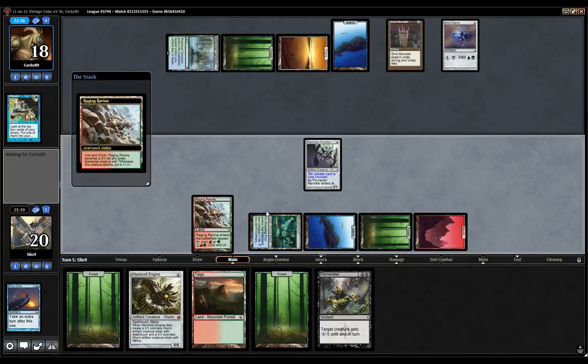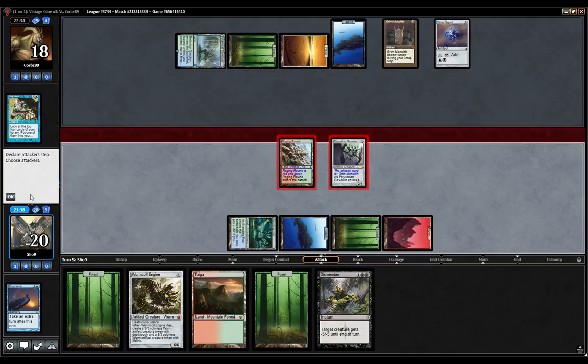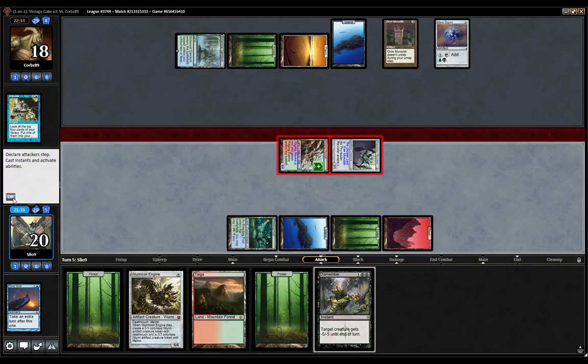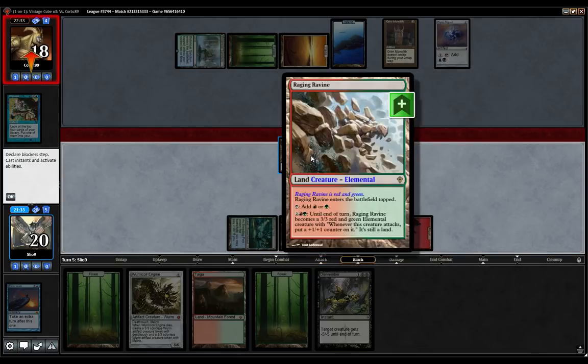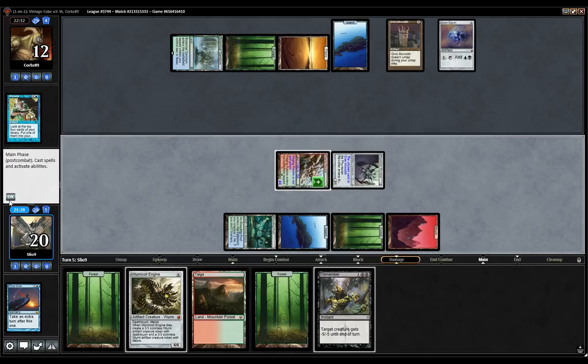Let's go in. Let's get in there. We either die next turn or are doing pretty good. Raging Ravine is red and green. That's a good one. It's a little poem. Yeah, I love it when cards have art on them.